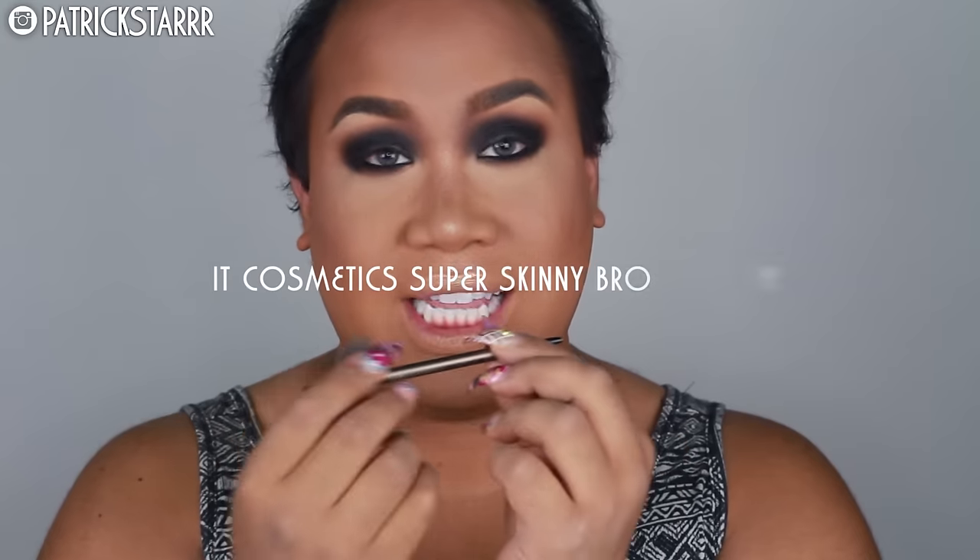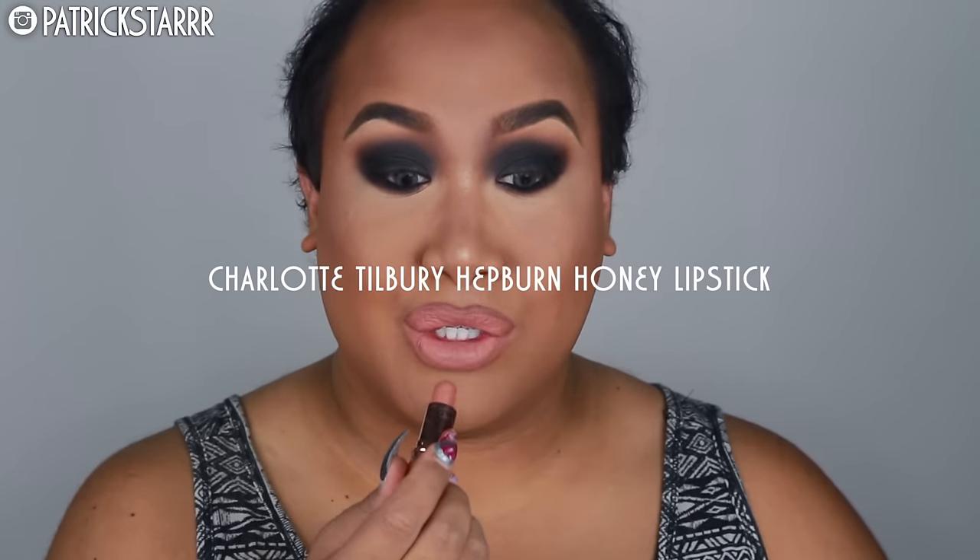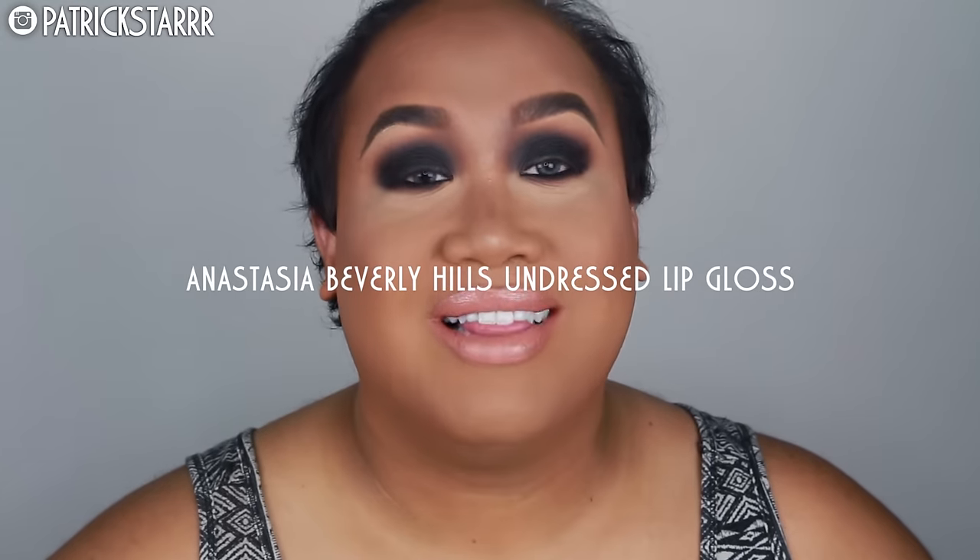I love it so far — it's been a while since I wore a smokey eye. For brows, I'm taking my It Cosmetics Super Skinny Brow Pencil in a lighter color than normal because with a smokey eye I don't want to go too dramatic or look angrier than I already do — raise your hand if you have resting bitch face. For lips, I played with a couple of options: I'm using the Charlotte Tilbury pencil in Foxy Brown, followed by her lipstick in Burnt Honey, with a little Anastasia Undress Gloss. Then I'm curling my lashes up to Jesus.